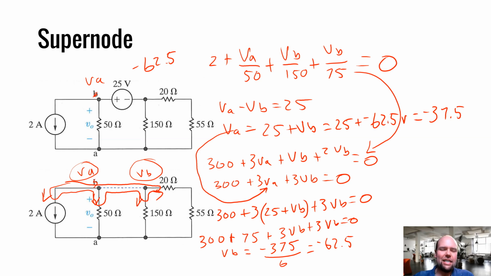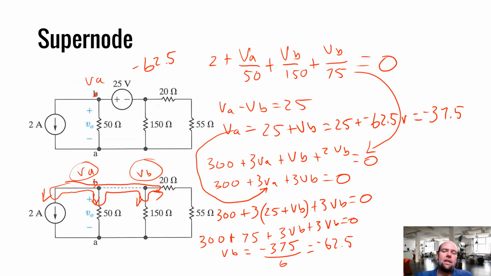All right, so that is the supernode. The supernode approach is this specially named technique that the book uses to refer to how you deal with a situation where you have a voltage supply between two essential nodes. The main thing is, voltage supplies are tricky with node voltage. When you encounter a voltage supply, you have to be careful: is it touching a reference node so I can just take 0 plus or minus that voltage? If it's not, can I use the supernode technique? And if there's a resistor in series with the voltage supply, then you don't even worry about it. You just write the equation as you would normally.